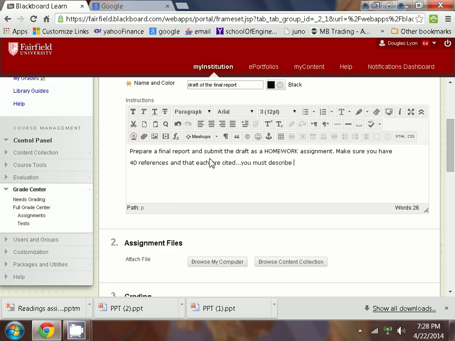You must describe other approaches to your problem. In other words, a survey paper, which is what you're writing now, is essentially a first step toward writing a good research paper. So your survey paper is going to describe other approaches to the problem, and then your approach and why your approach is better than the other approaches.